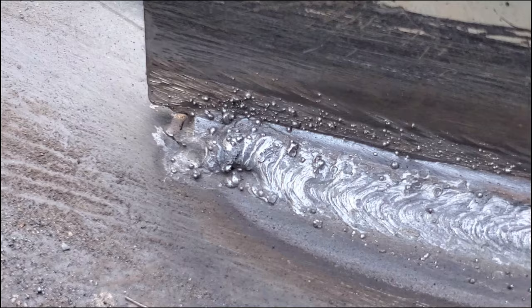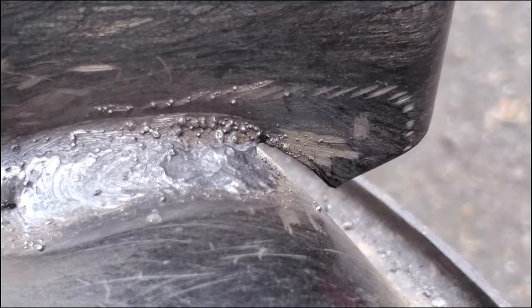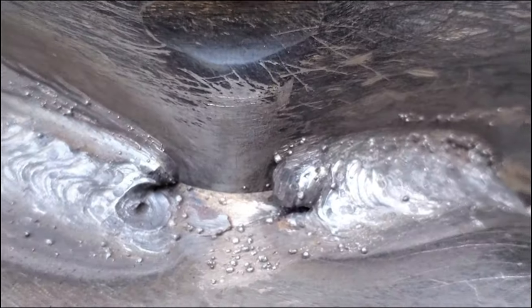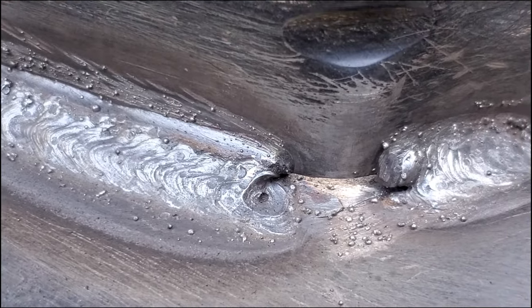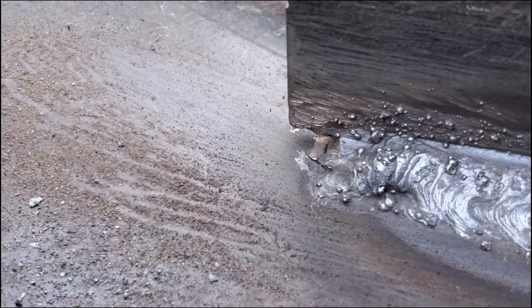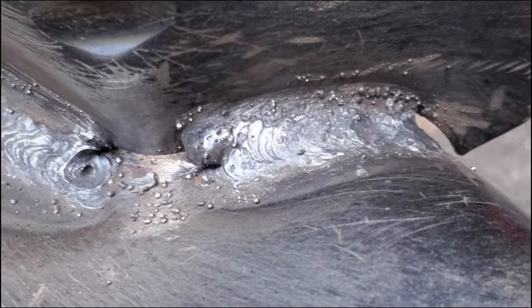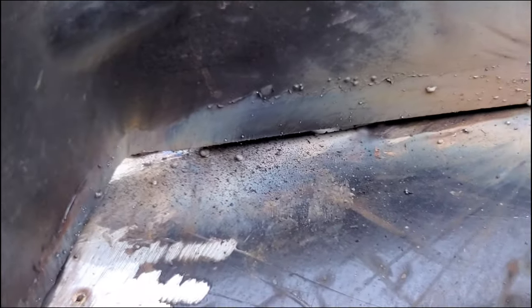Here you can see that's not too bad. Now, if this was a gas MIG welder it would obviously be better — the kind I use at work has a bottle with argon and it comes out better than that. I'm going to weld this little gap right here because that's where the deck has a crack anyway, so I'll weld that shut. Otherwise, I'm pretty happy — it's not perfect at the end, but it's pretty good coverage and it's going to hold for sure. I'll come around the back here and put some weld there too.